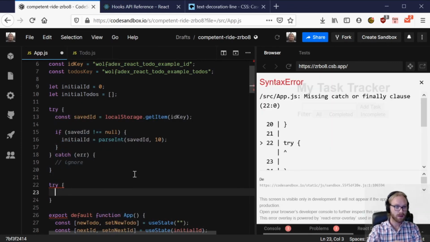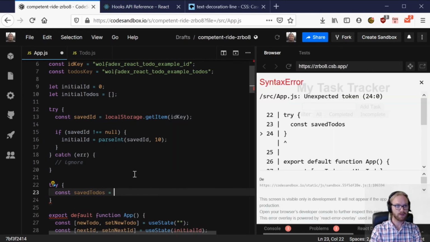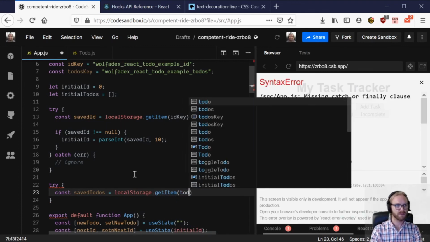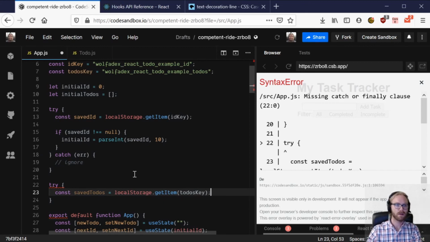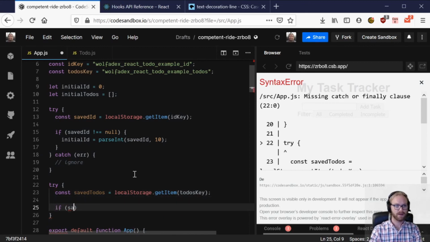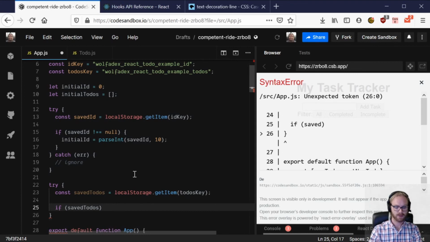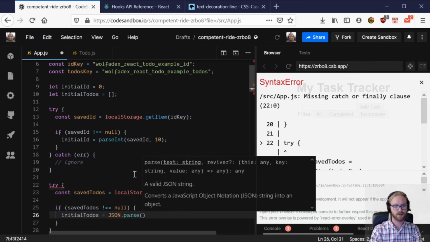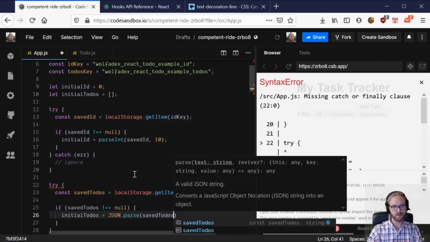Try: savedTodos is equal to localStorage.getItem TODOS_KEY. If savedTodos does not equal null, then we will say initialTodos is equal to JSON.parse savedTodos.